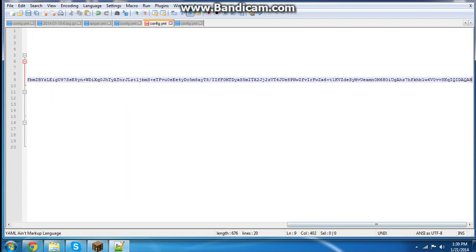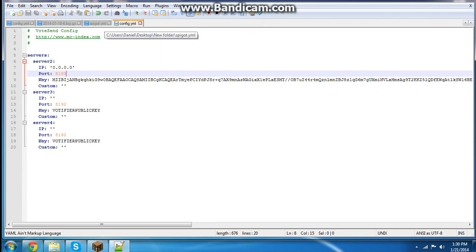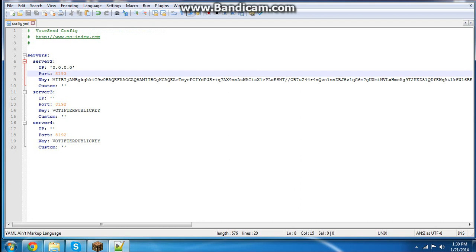So that would be the Votifier key. Just paste it into there. Make sure there's only 1 space. And so now we set up our first server according to here too, and it's running on this port. Do file save. Let me get out all these other configs. Okay. Now let's set up our next one.